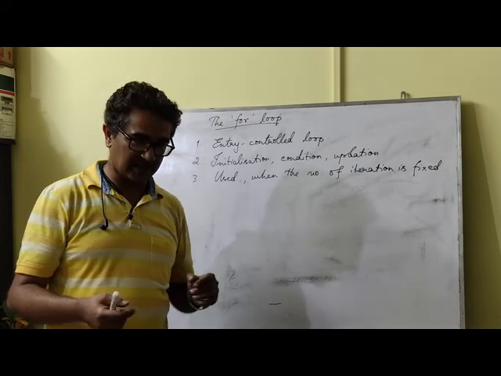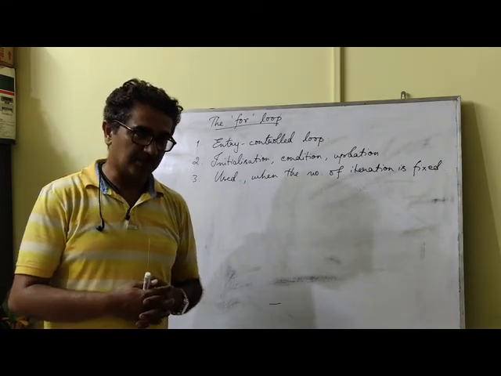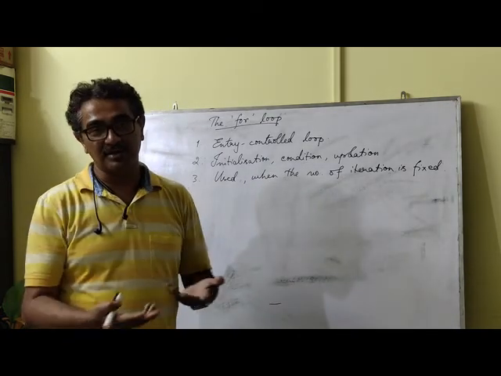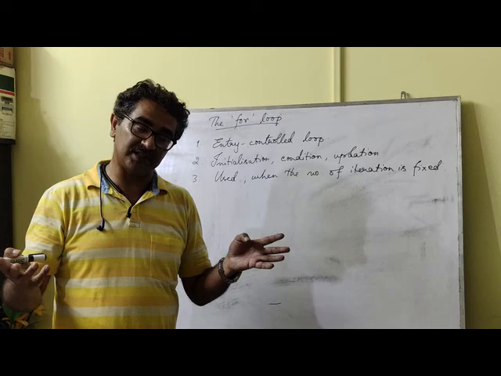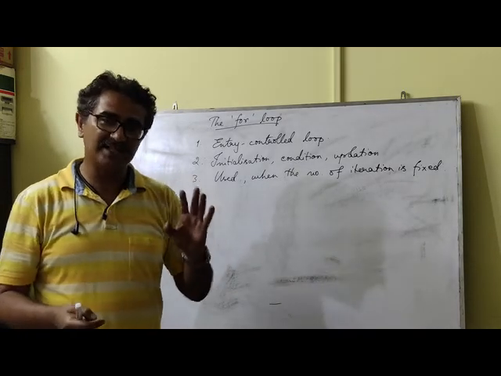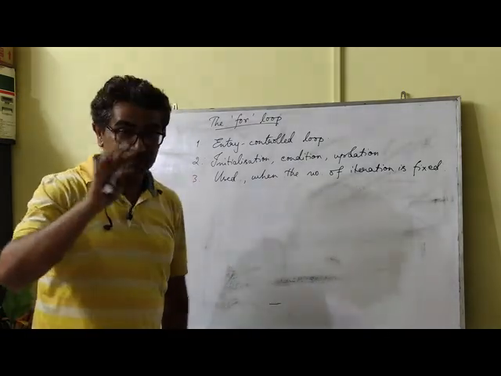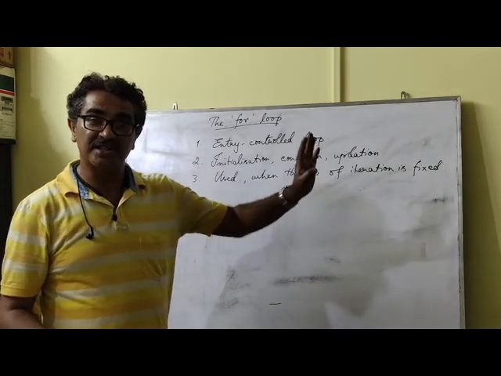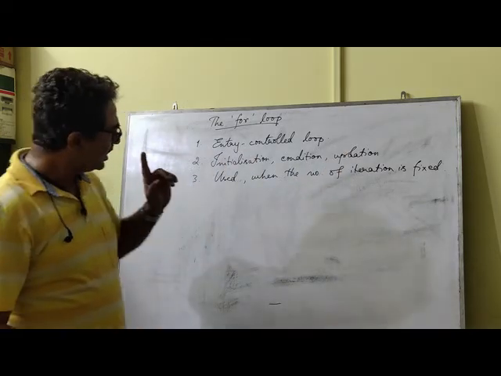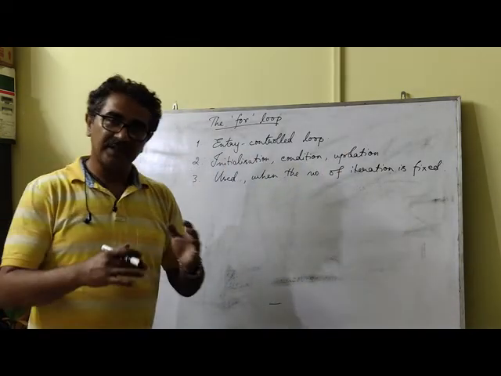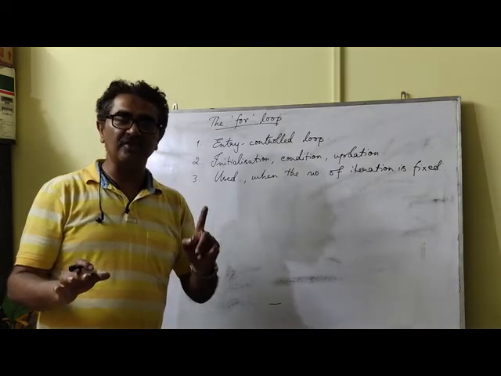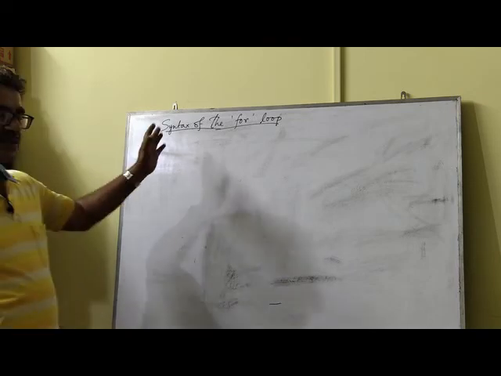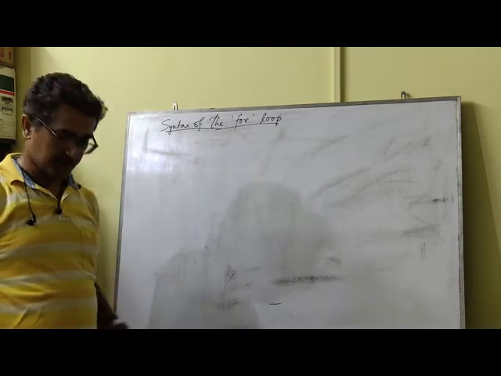When the user starts entering or giving input to the computer, in that case it may be 25, that is consisting of 2 digits, or it may be 1346. In that case, it has 4 digits. So it may be any number of digits. In that case, for loop is not suitable, but not that you won't be able to use. So generally, for loop is used when the number of iteration is fixed. So now, first of all, before getting into more details, we are going to learn the syntax of the for loop.